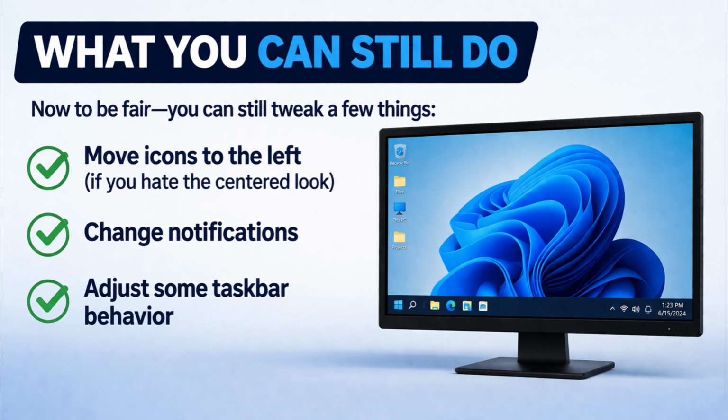But the big one that's missing that we used to have is being able to actually move the bar itself. Not everybody likes it at the bottom. I don't get it. I like it at the bottom. But if you don't, if you like it on the left, right, top, whatever you like, that's up to you. It is your computer. You should be able to customize that.